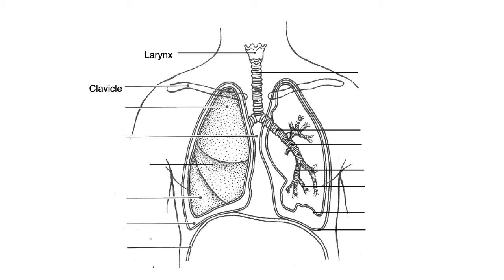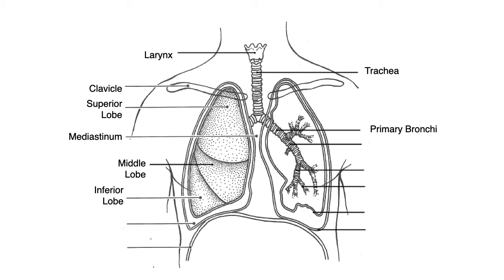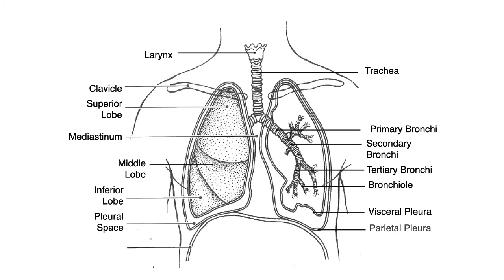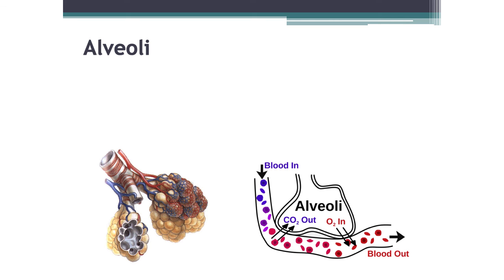So again, here we see there's the larynx, there's the trachea. All right. Again, there's the lobes of the right lung. All right. There's the primary bronchi on the left lung. All right, we see secondary bronchi, tertiary bronchi, and then finally those tiniest small branches are the bronchioles. There's the visceral pleura to help protect the lungs, help it to move, and pleural space, parietal pleura, and the diaphragm. Diaphragm is going to be important. It's a muscular sheet, and the diaphragm is going to help you to inhale and exhale. We'll talk about that a little bit more.